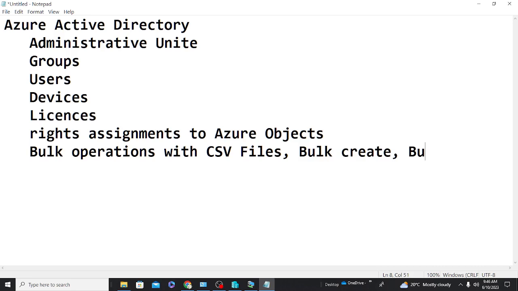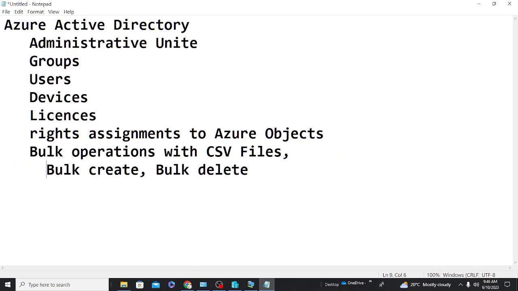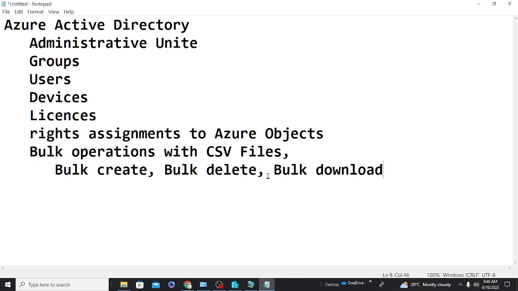There is bulk delete. I don't know if you practiced bulk delete. That's also under bulk operations. You can do a bulk download. All these are simple steps. Bulk download of users, and so many other operations using CSV files. That was also very simple to do.